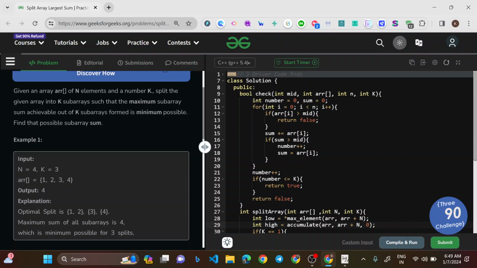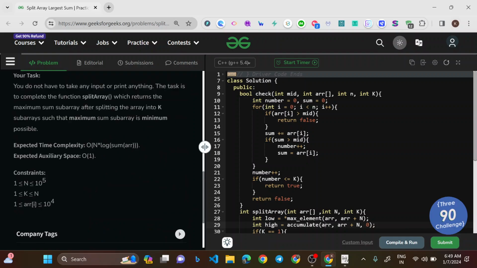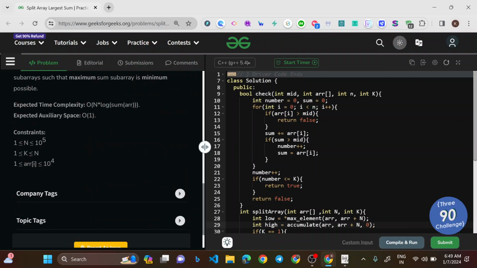The very first thing you need to do is divide the array into k subarrays such that the maximum sum out of them is minimum possible. There are various ways you can split an array into k subarrays, isn't it? Out of all those possibilities, you need to return the sum that is the maximum in each case, and the minimum out of all the possible cases. It might be confusing at this point, but let us use the examples to dig deep and understand.